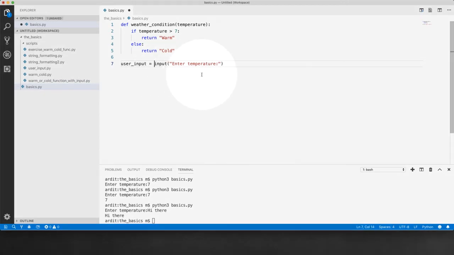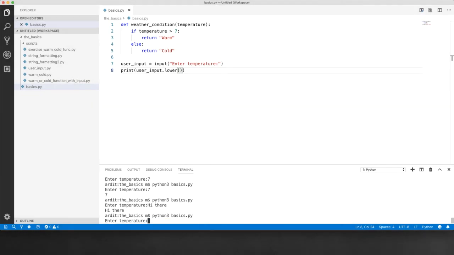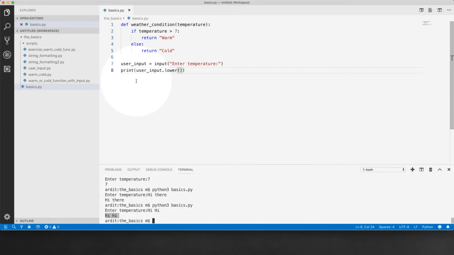That would make it more readable. So user input, and then you can do whatever you want with that variable, like lower it. So to print out the lowercase version of that, hi. So you get hi with lowercase letters.